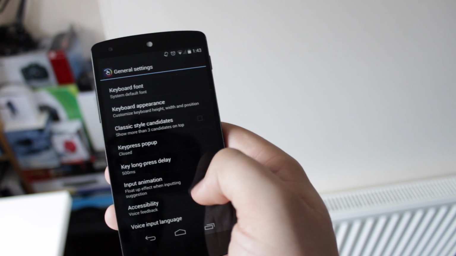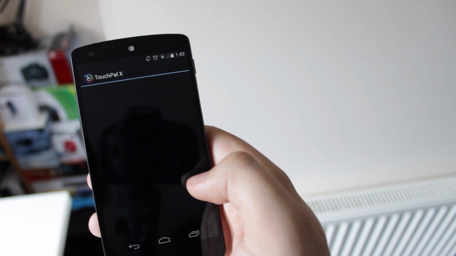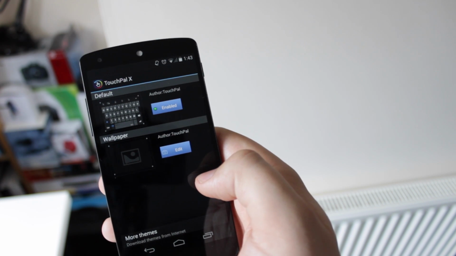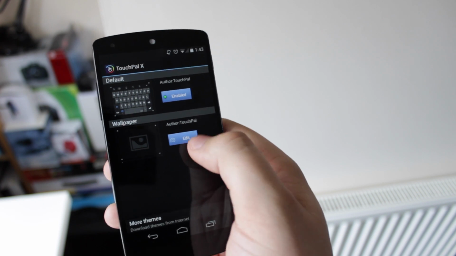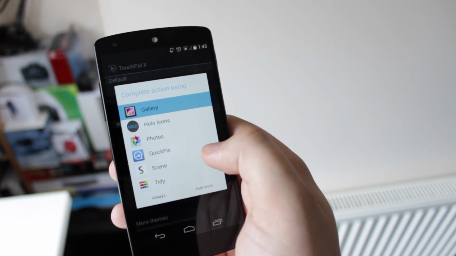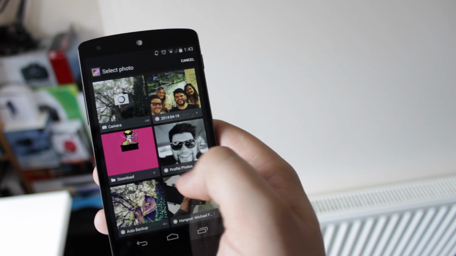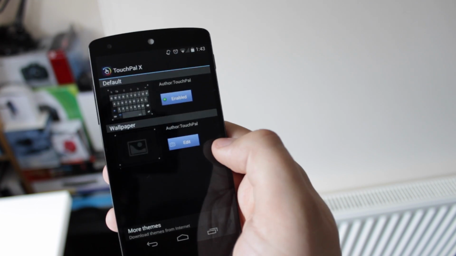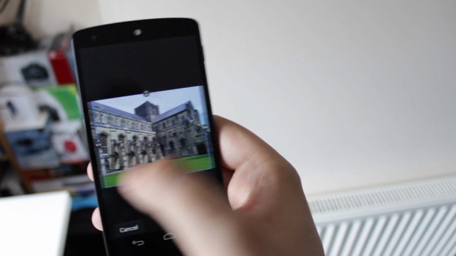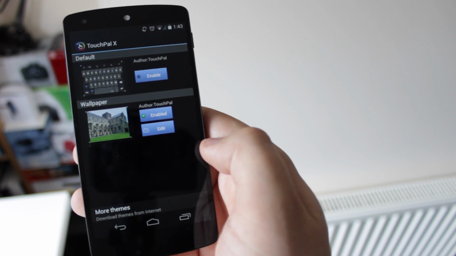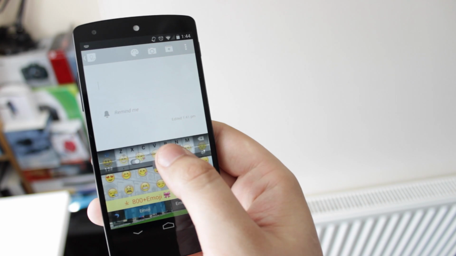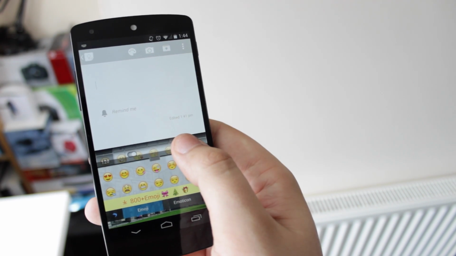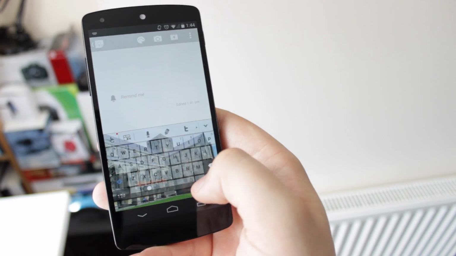Now you can change the system font of the keyboard itself for either the TouchPal X or the default for your phone, and you've also got the option to add a picture to the keyboard. Now most people would say that this is quite a nice feature, but really overall, if you look at the way that it's done, the keyboard is quite hard to read once you've got a picture on it itself. So if you look here, I've got a picture on the keyboard. Obviously you can swipe up to get to the emoticons, but overall the keyboard is nice.